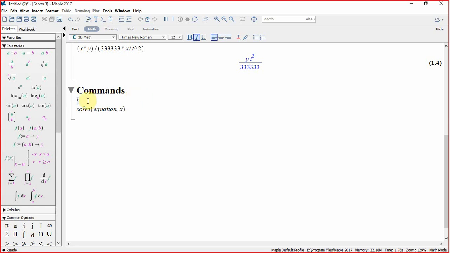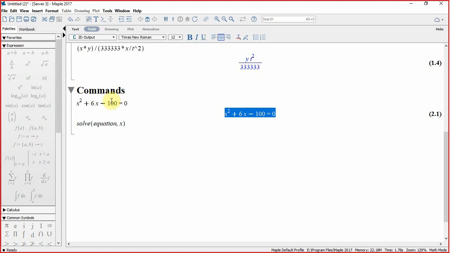I put an equation in the previous command, like x squared plus 6x minus 100. I don't know, very complex equation. Maybe not very complex, but still. I need to execute that. I need Maple to actually store the result in its memory.